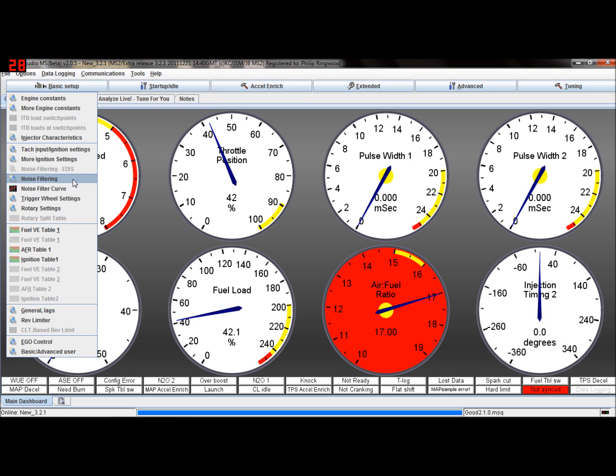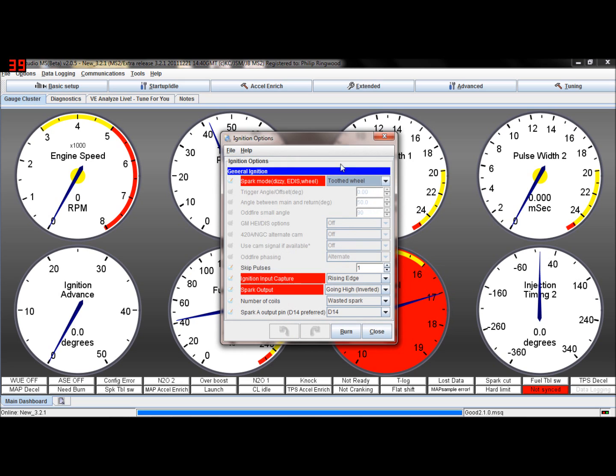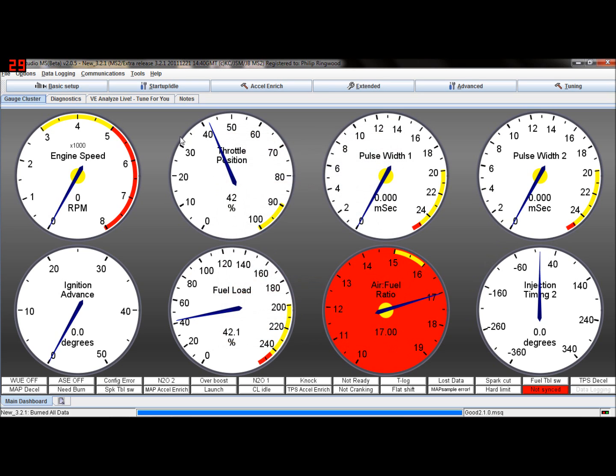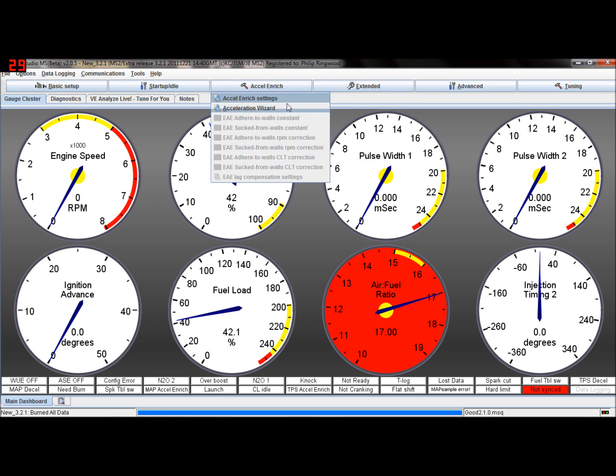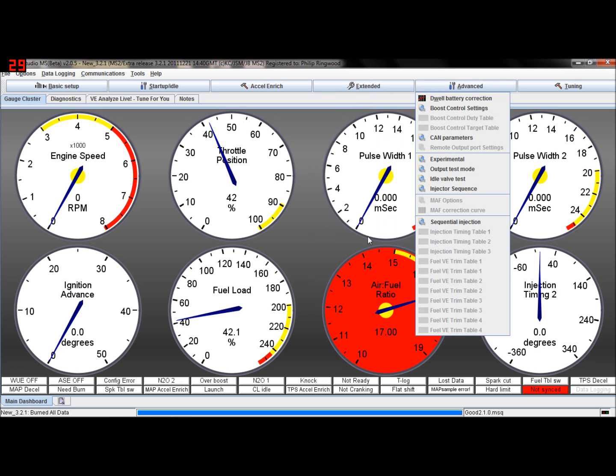We should be ready to have a go at it, but I would double check everything is as you think it should be. You need to have had a good amount of time on Megasquirt, so you're familiar with a lot of the settings, so you can just go through them, make sure everything's roughly as it should be. I mean, if you run wasted spark, if all these settings are roughly as they were. But they shouldn't change as long as you're going from 2.1.0 to 3.2.1. If you're going from a really old code to this one, then you may find that you'll need to check all sorts of things, but just go through everything and check everything by hand. Then when you're happy with everything, plug your coils in and try and start it.